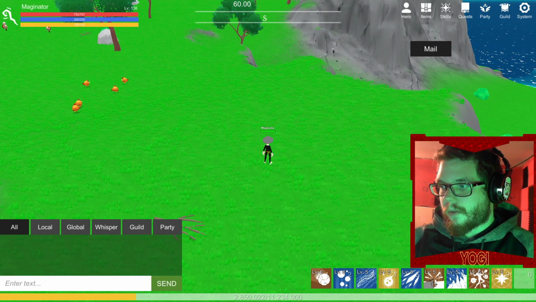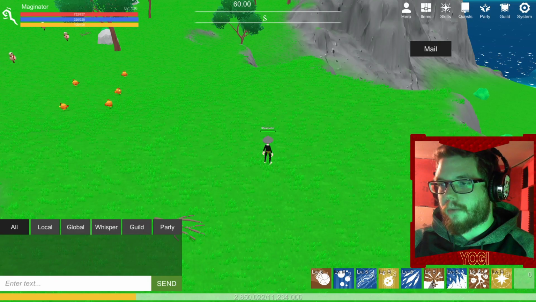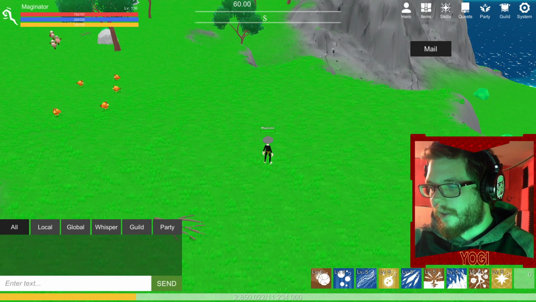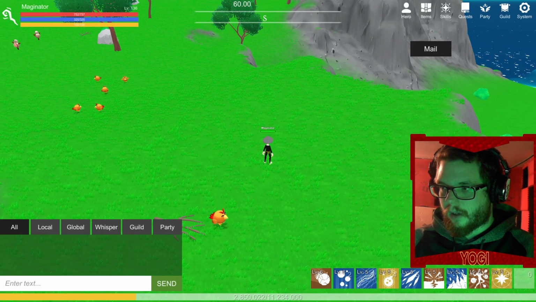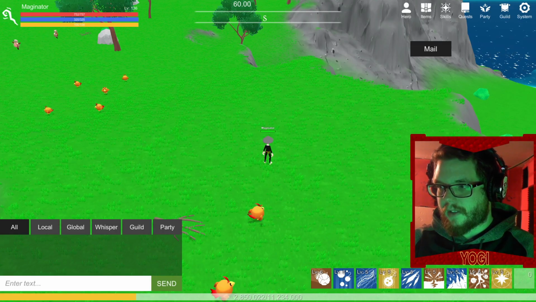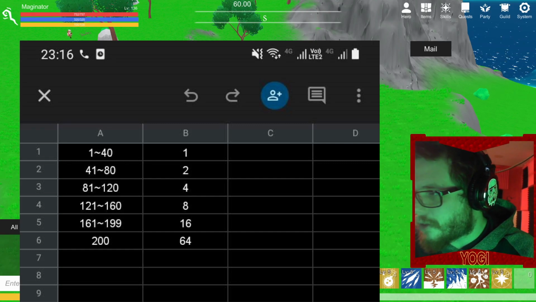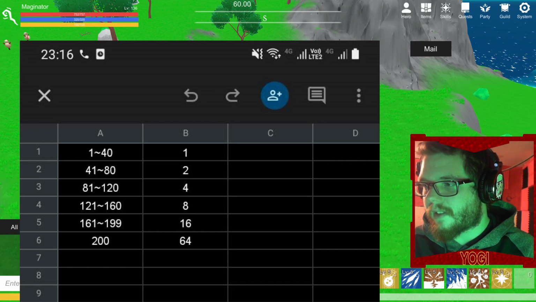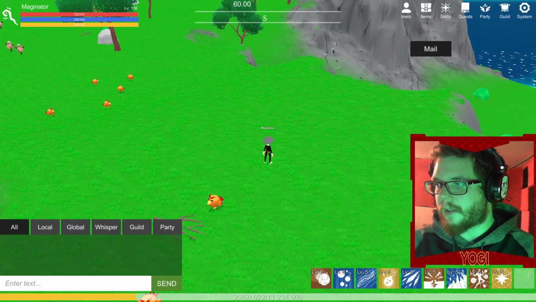I should also mention really quick that I asked the developer if the higher level items would give more rune powder. In which case it does, and he gave me a little spreadsheet. So from 1 to 40 gives 1, 41 to 80 gives 2, 81 to 120 gives 4, 121 to 160 gives 8, 161 to 199 gives 16, and then level 200 gear gives you 64 each time you dismantle the items.